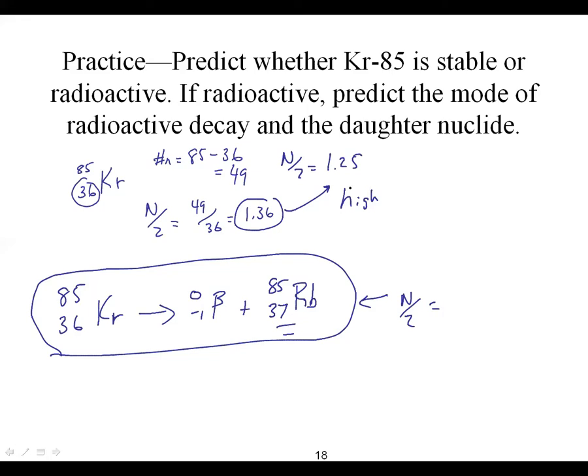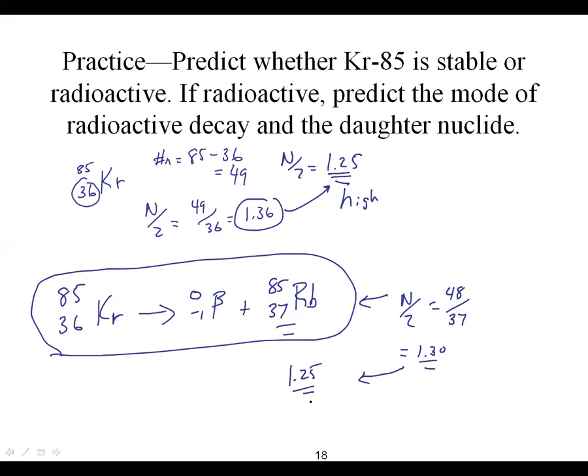That's 48. Our protons would be 37 in this case. So if we divide that, we're down to like 1.3. You can see it's not perfect at that point, but it is definitely going in the right direction. We are definitely moving closer to that 1.25 ratio, and it'll obviously be more stable.